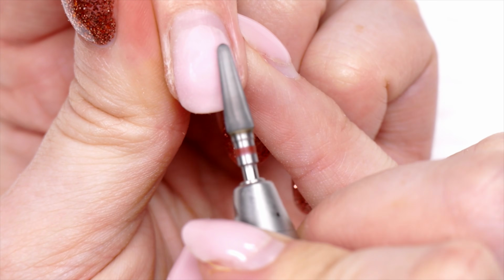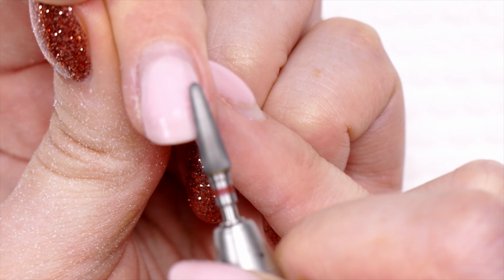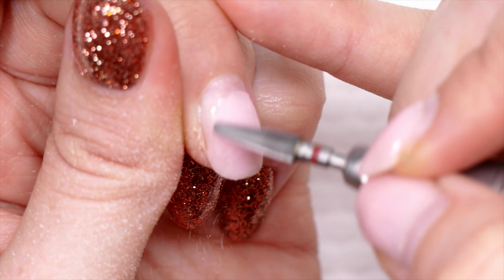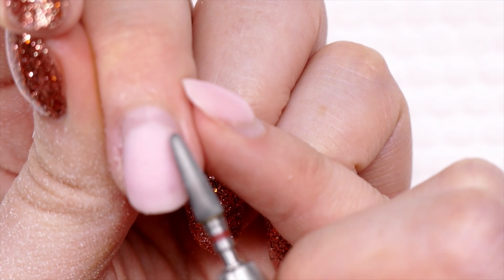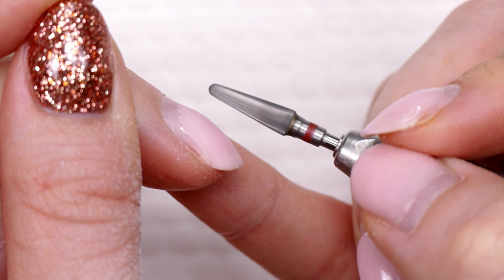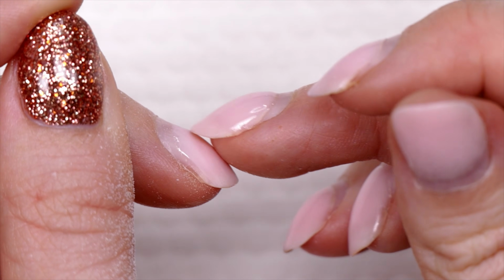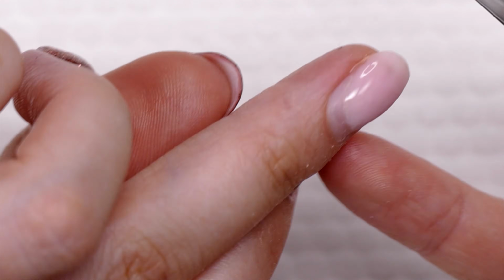Okay, so I'm going to file like this from right to left. If you're a lefty, you're going to file from left to right in reverse. And I'm just going to remove the shine because I need to do that anyway. If you want to thin out the product, you can. Like if you built up an apex through here and you want to thin that out, you can. But this product is pretty much flush with how my natural nail grows, so I'm not going to do that too much.